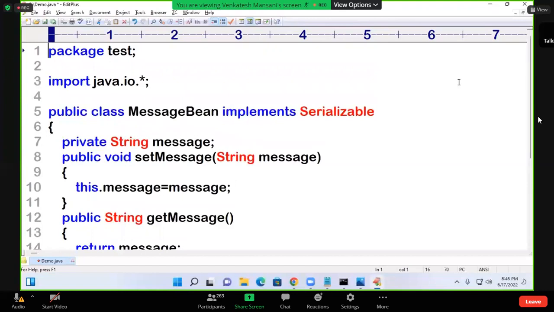So after 1 or 2 days, JDBC will complete. Servlets is going to start. Okay. From Servlets onwards, you should be very regular. Complete Java style is going to change. If you miss even one class, you may not understand.